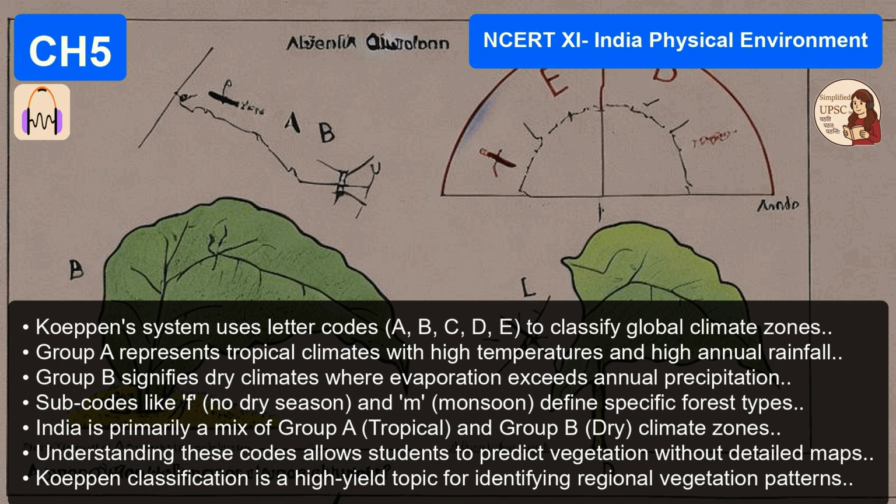And as we move up the alphabet, C, D, E, are we generally moving away from the equator or up in altitude? Generally, yes. C, D, and E represent temperate, cold snow forest, and polar climates, respectively. But the real insight for the listener here, and this is so critical for UPSC map questions, is that you simply cannot understand Indian vegetation without overlaying it on the map of the Indian monsoon. India is essentially a mix of these tropical A and dry B climates with a distinct band of mountain climate up in the north. It's like a jigsaw puzzle. You can't just force a Group A forest piece into a Group B climate slot on the map. Nature just doesn't work that way.